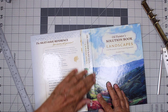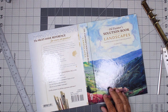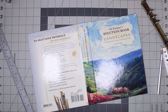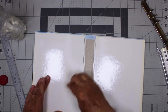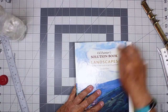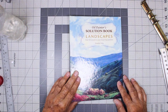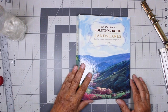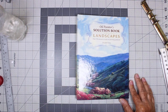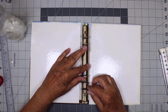Alright, now I didn't damage that. I felt like I went all the way through at once, but I didn't. And this is a little bit dirty, so I'm going to clean that up. That was pretty easy. I was really thinking I was going to have to spend a lot of time finding just the right size book cover. I still have some boxes of my mother's books that I'm going to be getting rid of, and I went in the first box and found this right near the top, so that's going to fit just right.